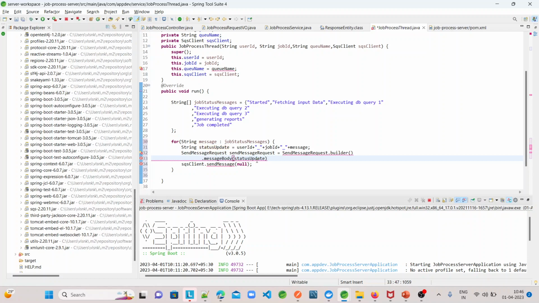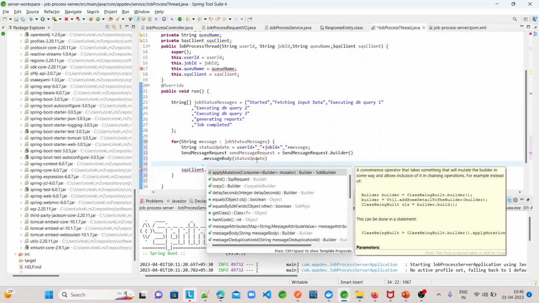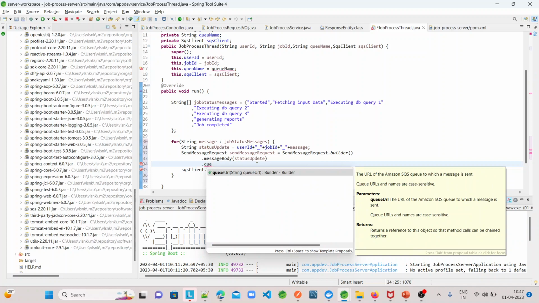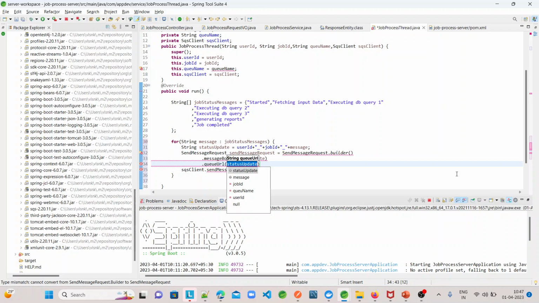And then we have to set the queue URL. Yeah, see here, the URL of the Amazon SQS queue to which the message is sent. In general, the queue URL will be formed like this: https://sqs.your-region, what is the region we are using, ap-south-1.amazonaws.com, and your account number.